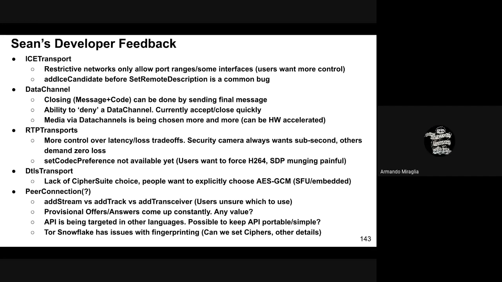Yeah. My only concern is that addTrack is sort of a leaky abstraction. It's very difficult for people to understand what's actually going on with the media sections until they have addTransceiver. It causes a lot of headache for people when they don't understand why certain things are working. And also the multi-track, it seems nice. I always start people off with addTransceiver. Any kind of professional installation that you want to control, you should use addTrack.